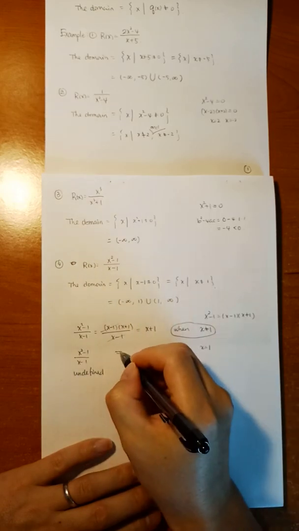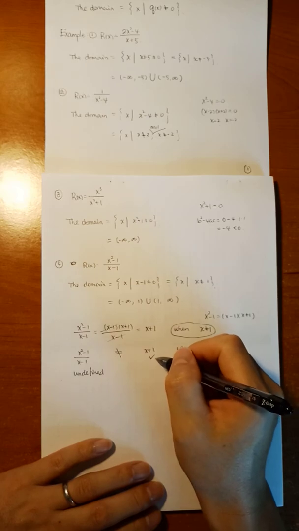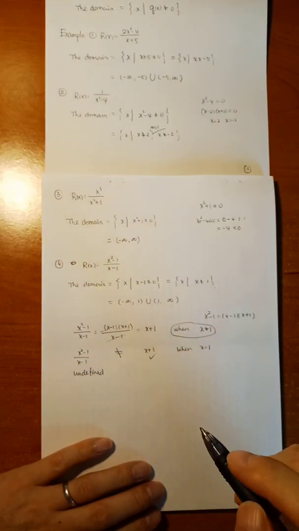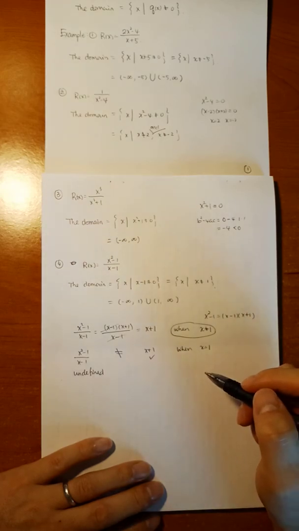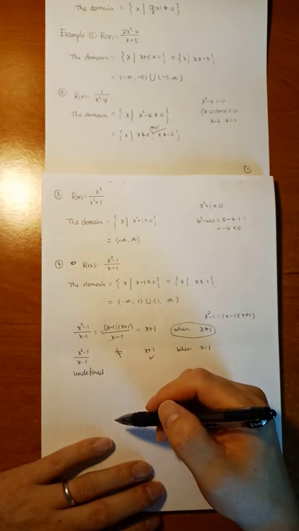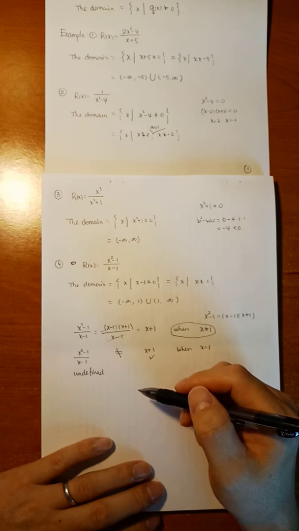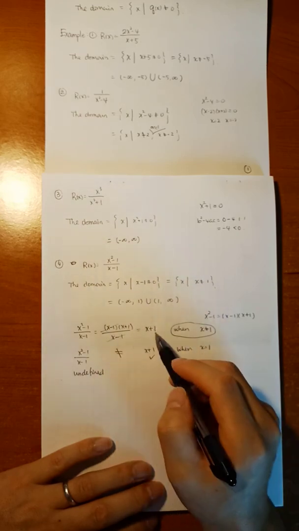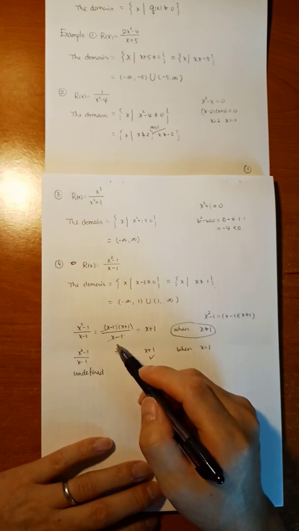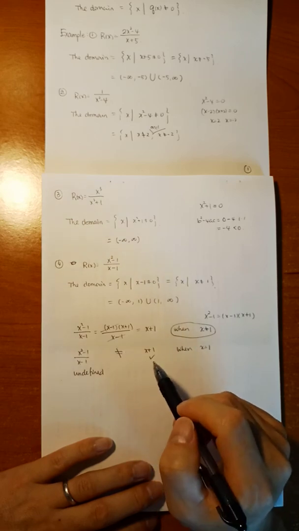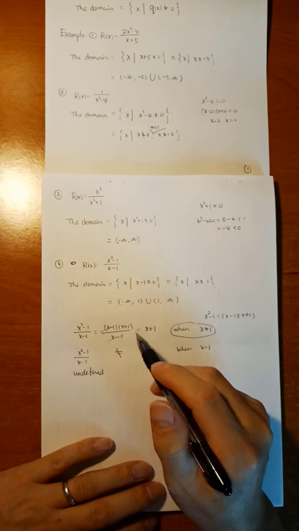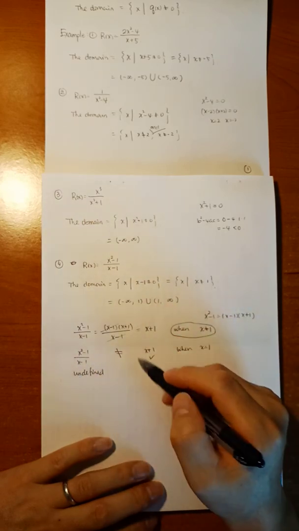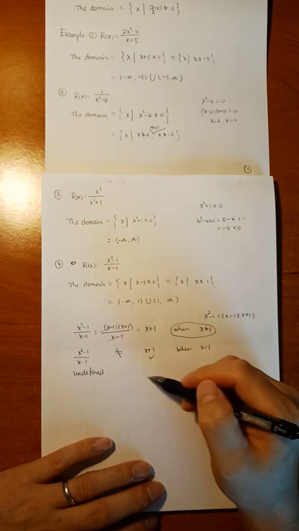So they are not equal to each other. Whenever you do this cancellation, you actually cancel a non-zero number. You cannot cancel 0. We don't have that type of property. So these two things are different, even though they are almost identical, but they are different at one point. This is a function which is not defined at one. This is a function defined everywhere.